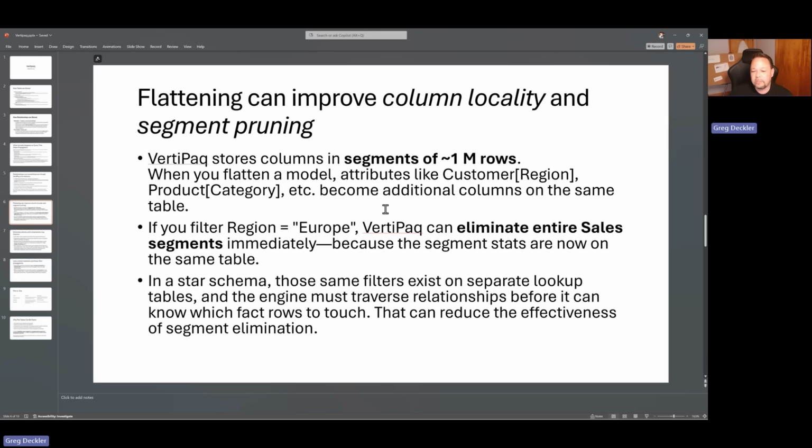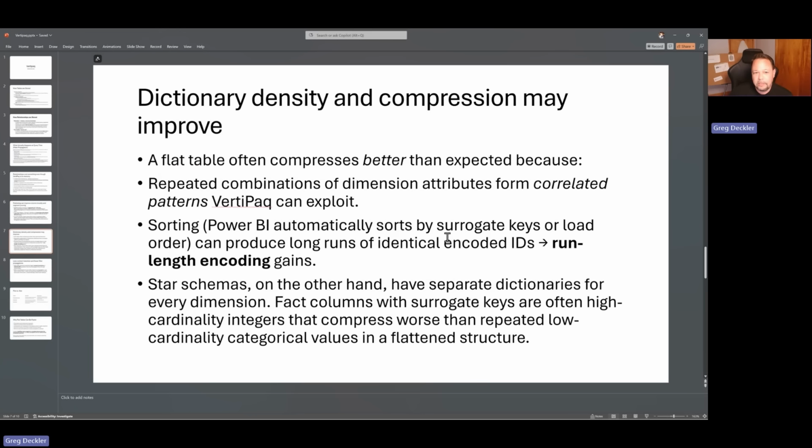In the star schema, the same filters exist on separate lookup tables, so the engine has to traverse those relationships before it knows which fact rows to touch. All right, dictionary density and compression may also improve. A flat table actually often compresses a lot better than you might expect, because of all the repeated dimension values and the correlated patterns that the Vertipaq can exploit.